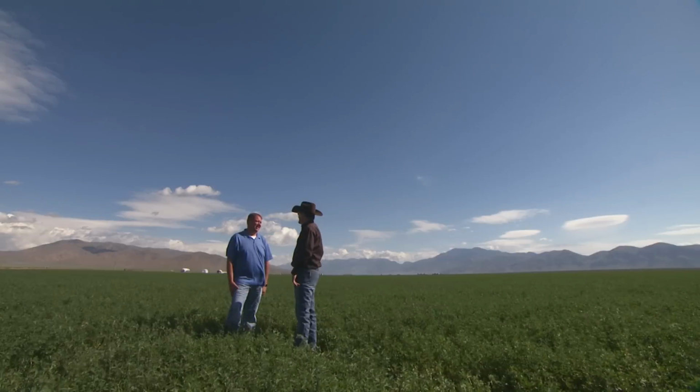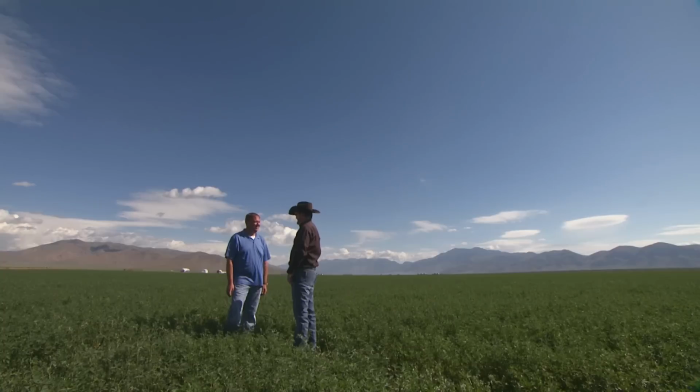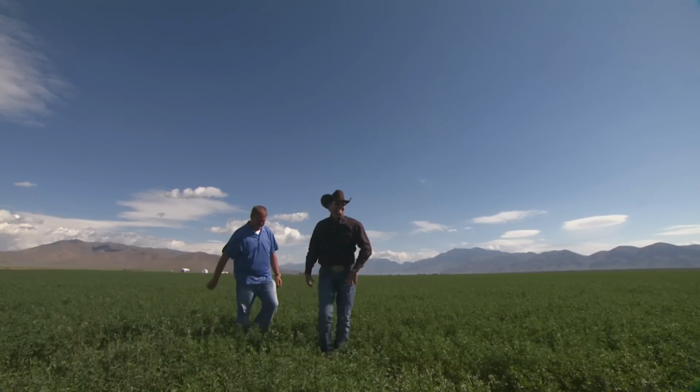I tell you what, what else up here could I do that would be a bunch of fun? Clinton, I know you ride a lot of horses down in Texas, so we've got something with a little more horsepower. What do you got in store for me up here, mate? We got some swathers. Well, what the hell's a swather? Well, it goes fast around these fields, and we get it all cut, put on the ground. So it's basically a big lawnmower. Yep. And you're going to let me drive it? Absolutely. Let's get out of here.